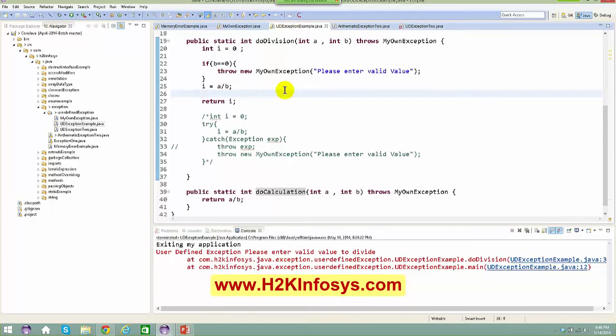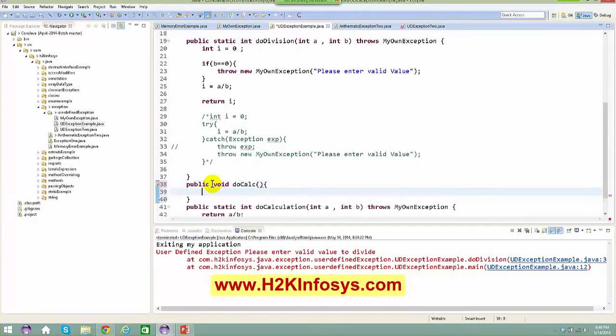At times, let's say you feel that okay, my piece of code is really good and it will never throw any kind of exception. You go ahead, you do that. I have seen people so confident that they say my piece of code is really good. Even I have made the same mistakes at times, not now, at the previous stage of my experience. I say, okay, this piece of code will never throw any kind of exception. So I use a particular API. Let's say I'll say public void do calc. Okay, so I have this API out here, and this API has a lot of code.